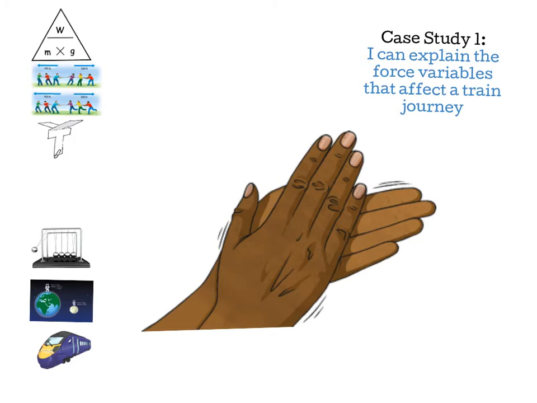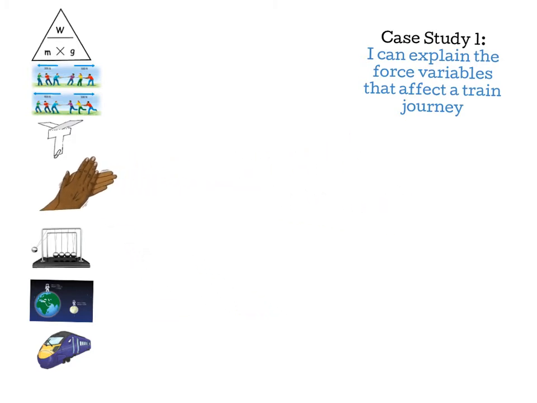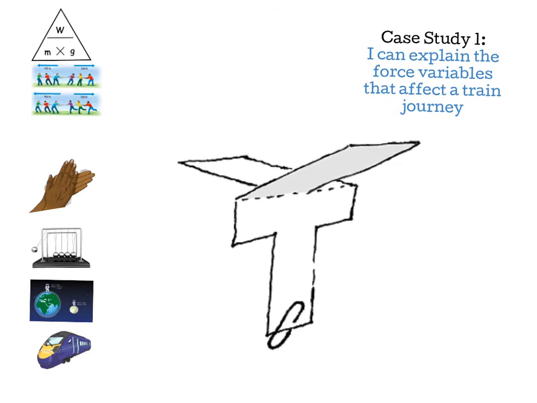Now, air resistance is a type of friction. And we actually looked at an air resistance investigation used in helicopters. Now, air resistance is a force that also acts in the opposite direction of travel, and we found that increasing the wing length and the surface area of the helicopter wings actually increases air resistance. So the same is true for the front of trains, which explains the development of streamlined modern trains such as HS2.